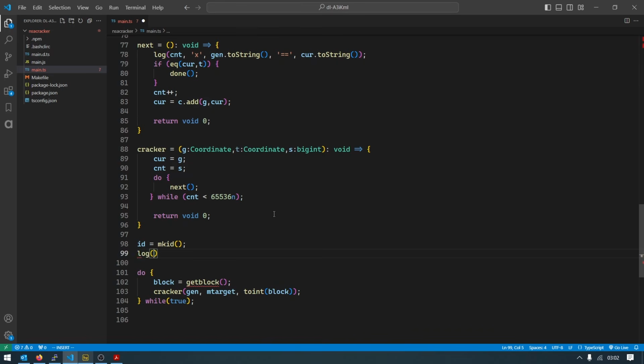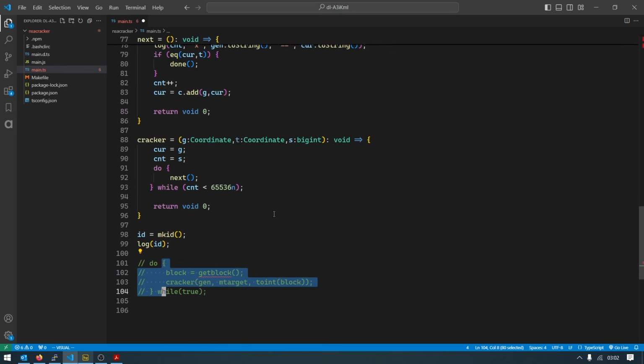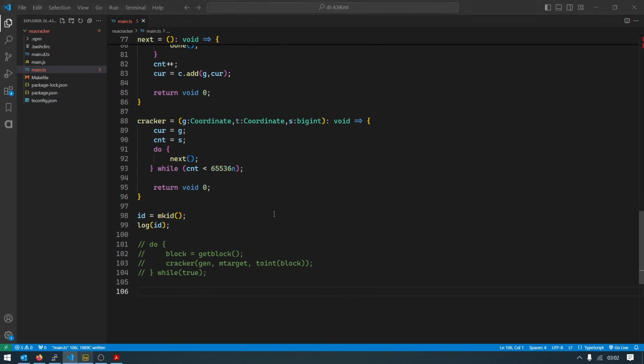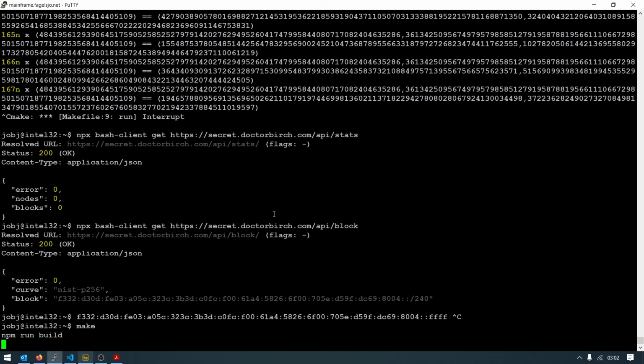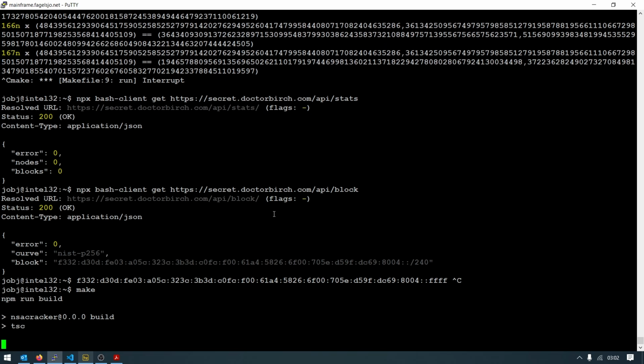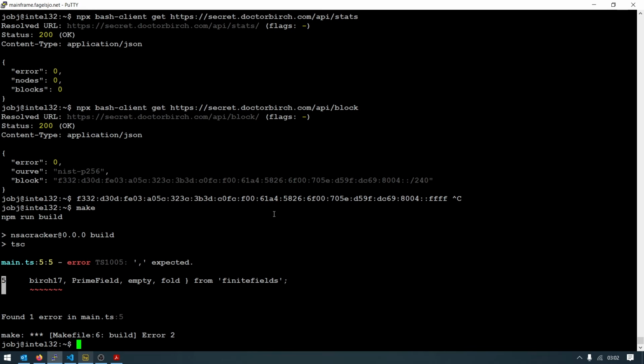And then we can log this ID. And let's comment this out for now. So I just want to see that the makeID function works.